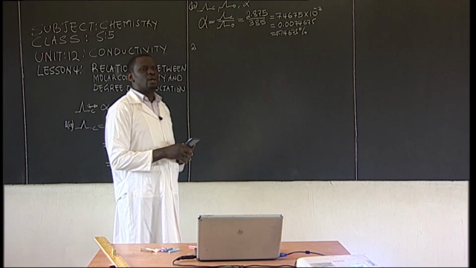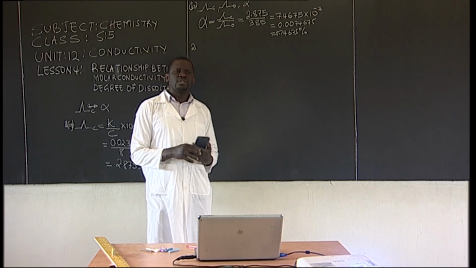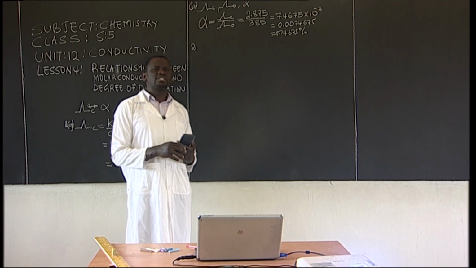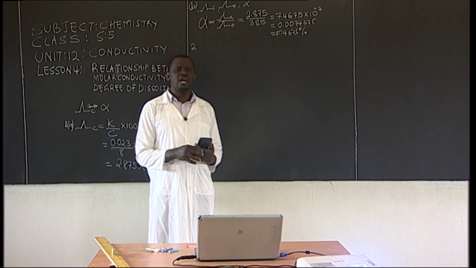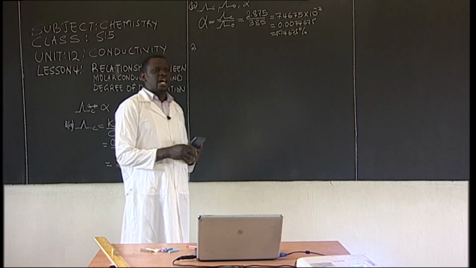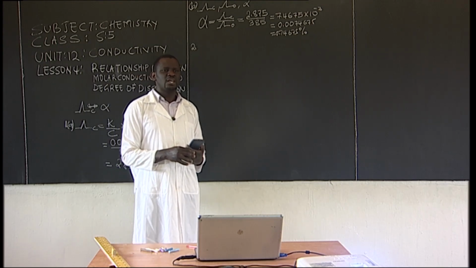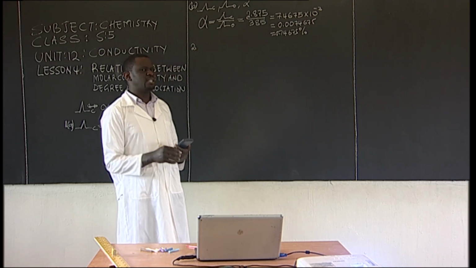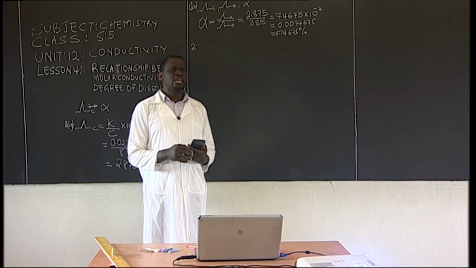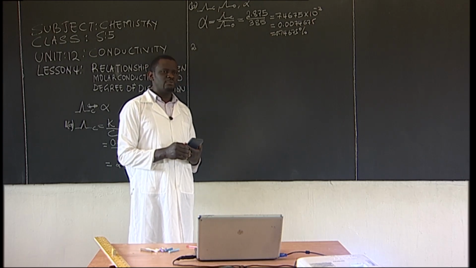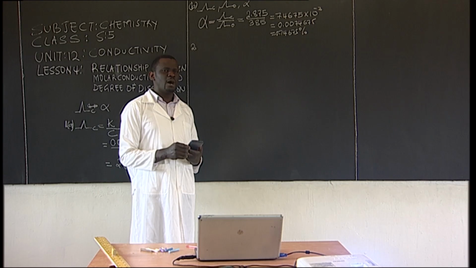If you look very well, let's read through the question. The electrolytic conductivity of 1.6 times 10 to the power negative 2 molar ethanoic acid at 20 degrees is given. They have given us electrolytic conductivity. You see our units now are in per meter. Then the molar conductivity at infinite dilution is 3.5 times 10 to the power negative 2 per ohm per meter squared per mole.